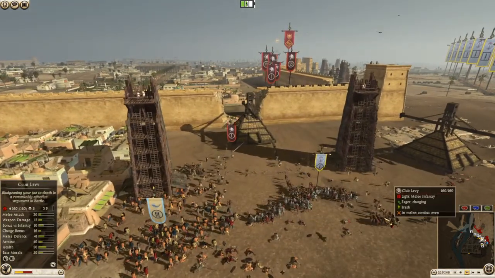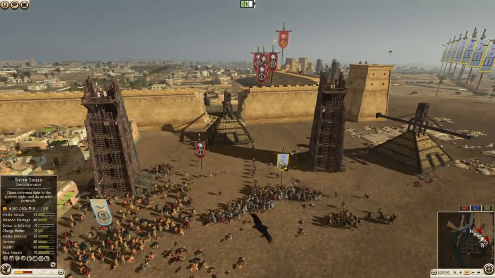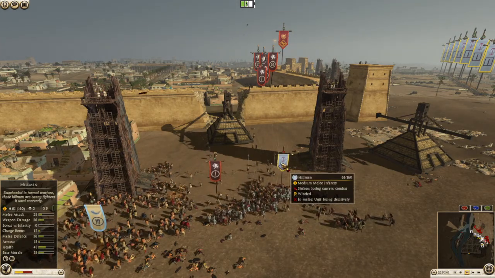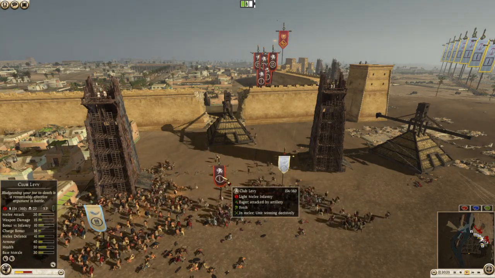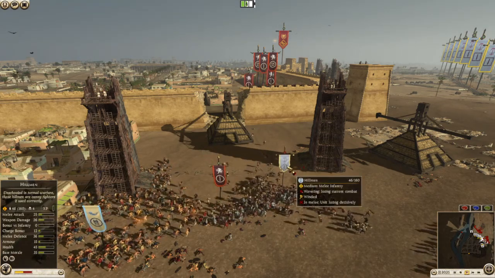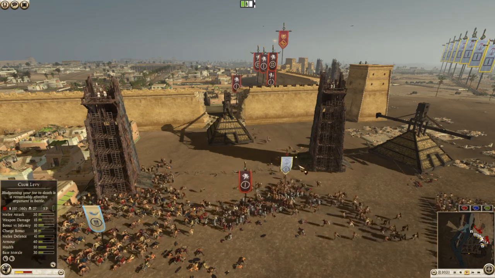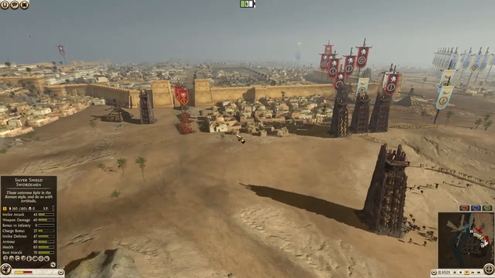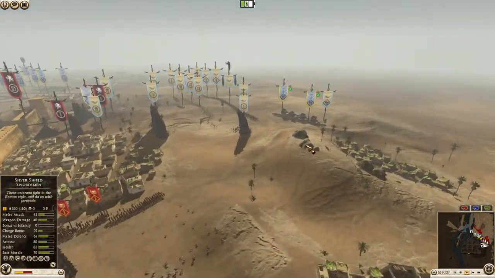Hillman coming back over here. Looks like they're going to get into a fight with the Club Levy. Well, let's see. We'll take a look. 25, 26, 36, and 15. 20, 15, 41, and 40. Yeah, Club Levy definitely have them on melee defense and armor. And of course, they're still getting supported by the Cimbri Bowwoman.